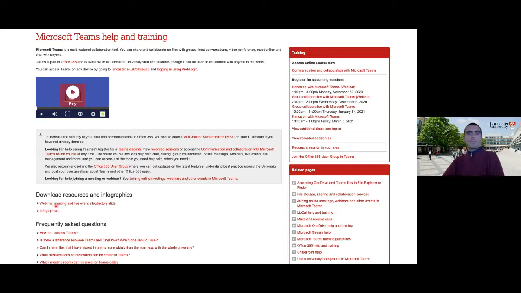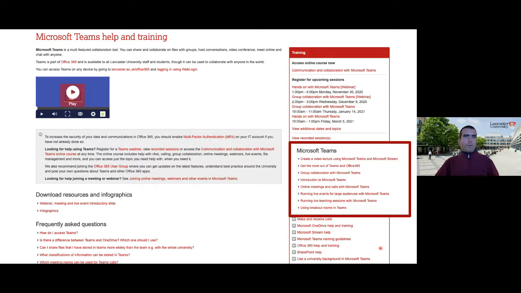We also have lots of other resources, so we make available things like a webinar and meeting introductory template slides so people can download and use that. And we have a series of infographics, which are basically just one topic in Teams on a page. We have about 10 of those, really, really simple, straightforward, no nonsense guides to basic Teams topics. And I've just put down the right-hand side here, if we just move on, the details of some of the sessions we do.